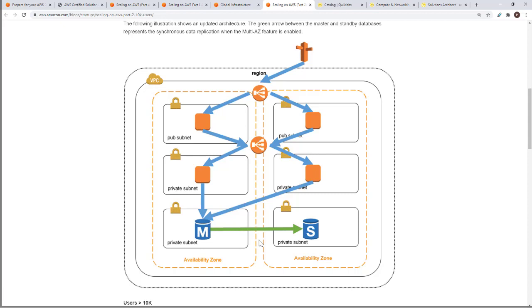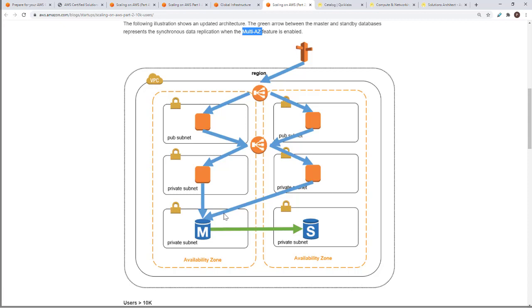As we see here, in the previous example we had just one instance of database, but now we have a database with a master and a slave. This is a multi-AZ feature, which is a multiple availability zone feature, and this is mainly for high availability, not disaster recovery. If you want your database highly available, then you need to enable the multi-AZ feature. What exactly it means is that it is going to enable synchronous replication, and this is important to understand. It is going to enable synchronous replication between your master and slave. So any write that is happening onto your database is going to be synchronously replicated to your slave before saying that the particular data is written.